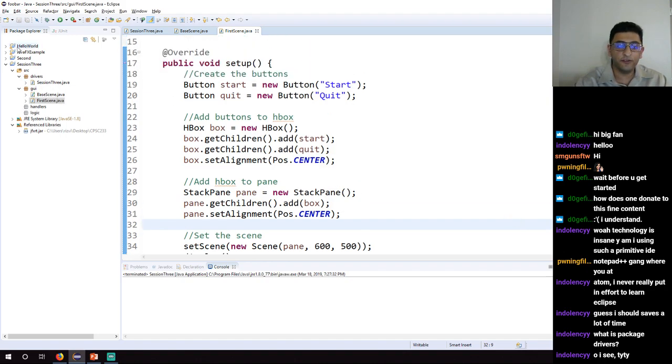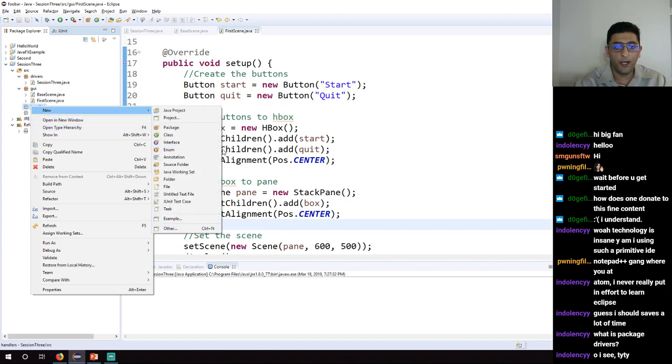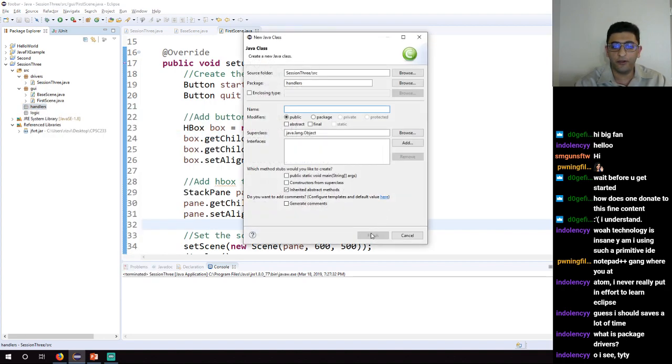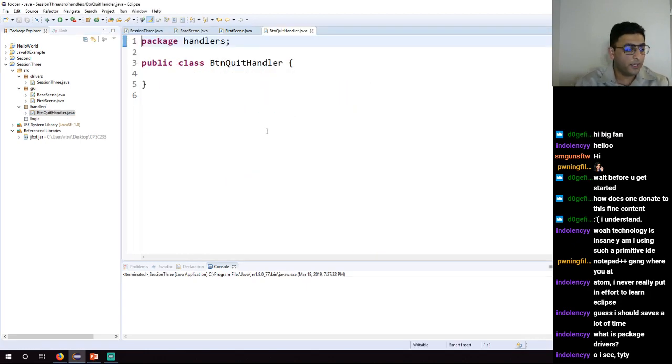So we have the first screen working. We do need handlers to actually do the proper actions that we need to do. And this would be the button. So let's try the quit handler. This is the handler that's going to help us quit the program. And once again, it's going to need access to our session 3 class.